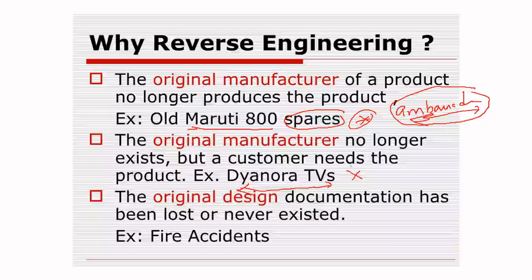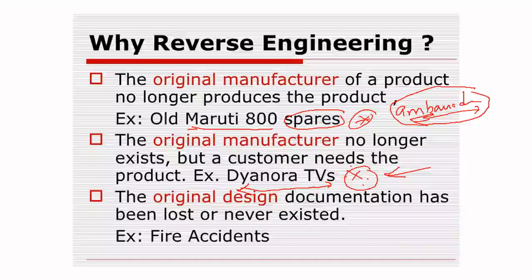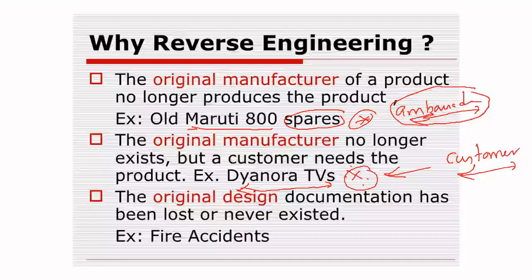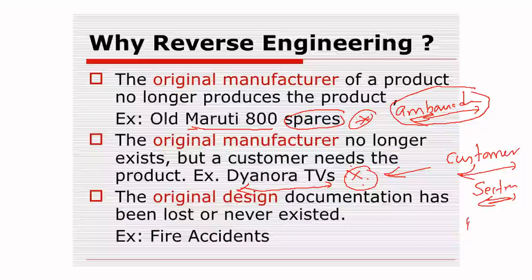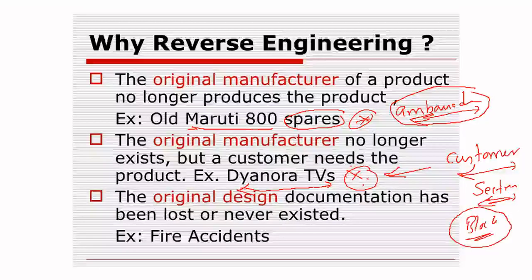I hope you get a chance to discuss with your father or mother. They may be aware of this one. It's one of the oldest TVs. While I was young, I have seen these Dianora TVs and all, right? The Dianora TV is actually not in production, but still some customers may be using this Dianora TV. So what happens if they have a problem, or if they want to replace a particular section, a particular block of that TV, so that we can recover the original TV.